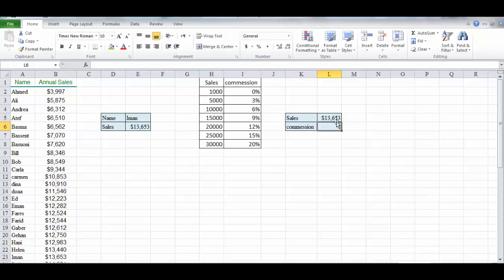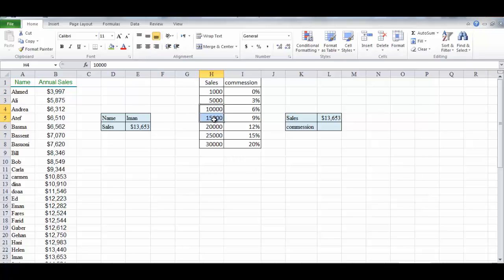It is the same. Now look at this sales value here from the second table. In the first column in my table, we can't find exactly the sales 13,600.